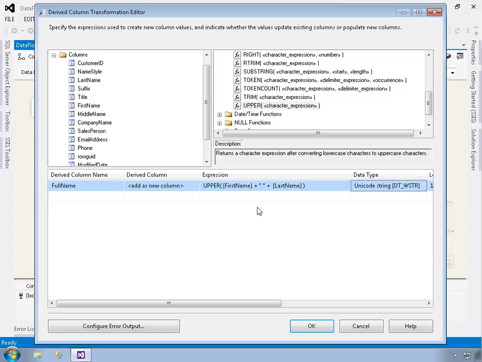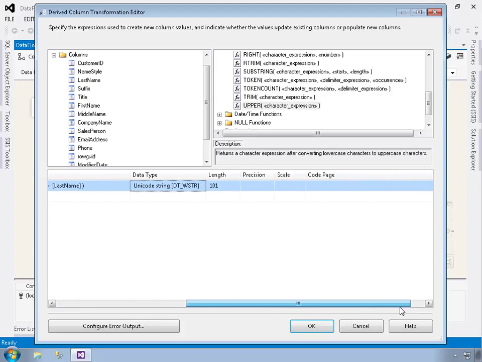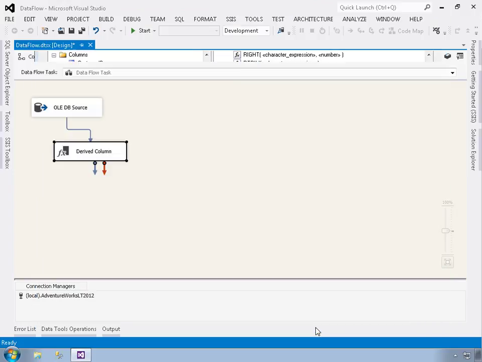Okay, then there's various other things I can set. I'm going to leave the data type set to a Unicode string. And then there's various other items that you can select, some of which, like precision and scale, are only applicable to numeric values. But I could change the length as well. 101 is plenty of room for a combination of the full name and first name and last name. Okay, so I have configured that expression. I'll click on OK. And now I've configured this derived column. And notice that the red X is gone. Okay, so I've now configured a transformation.